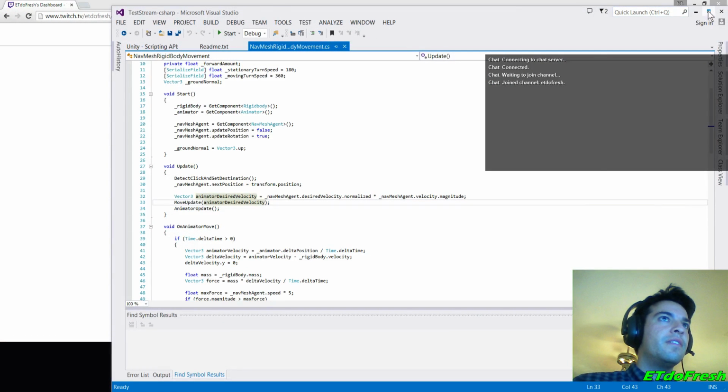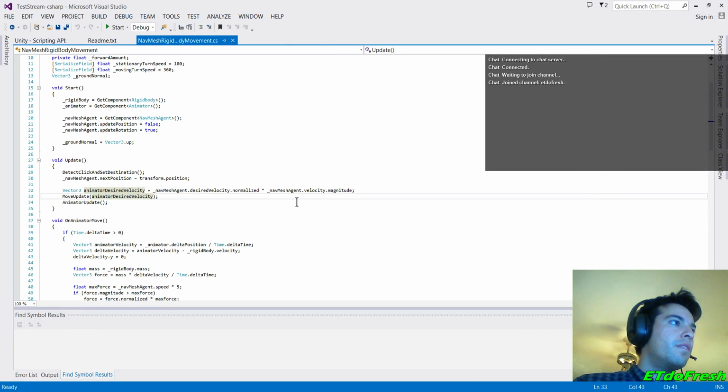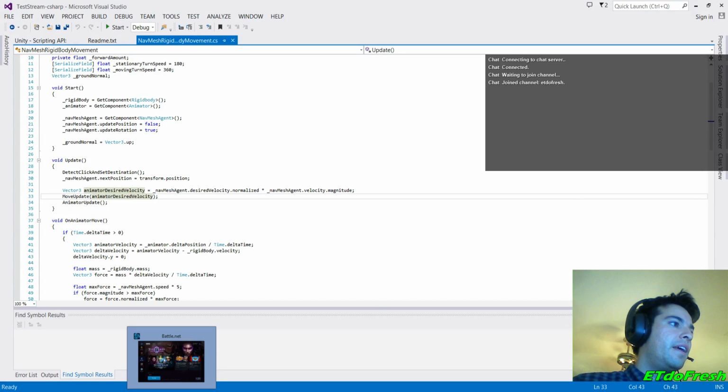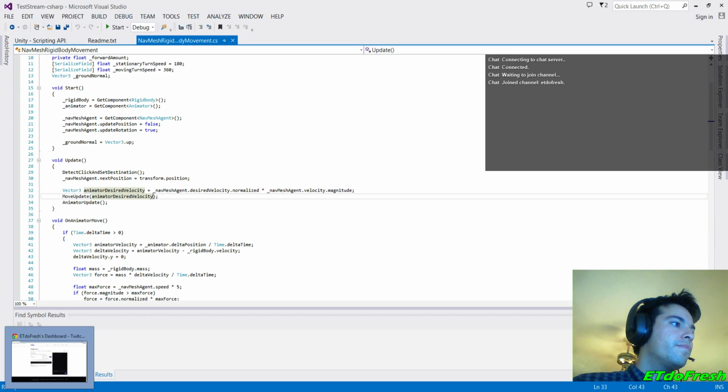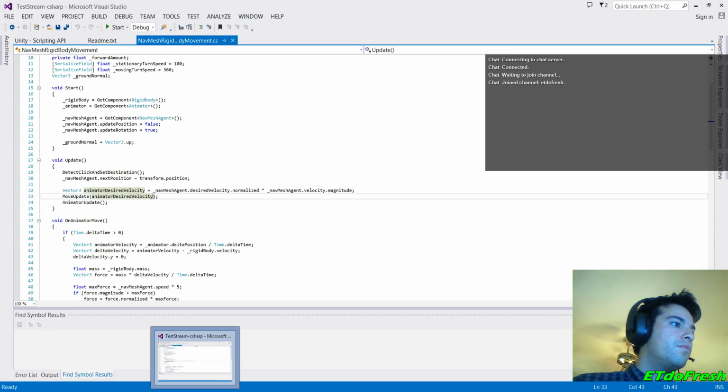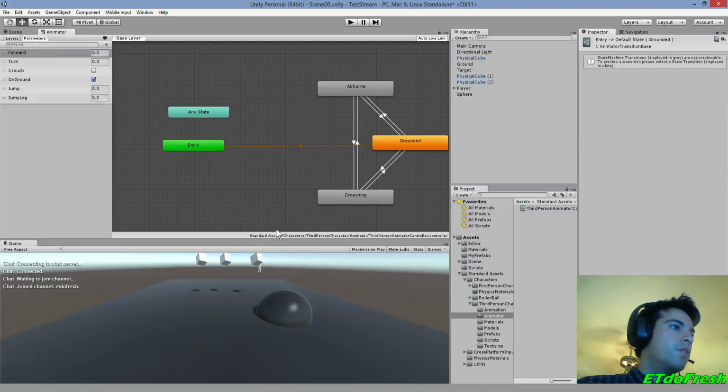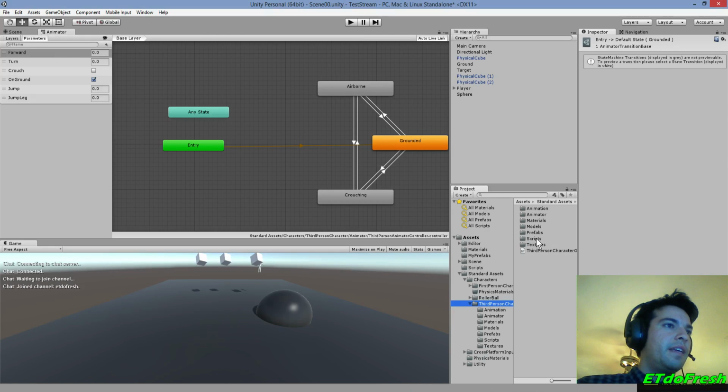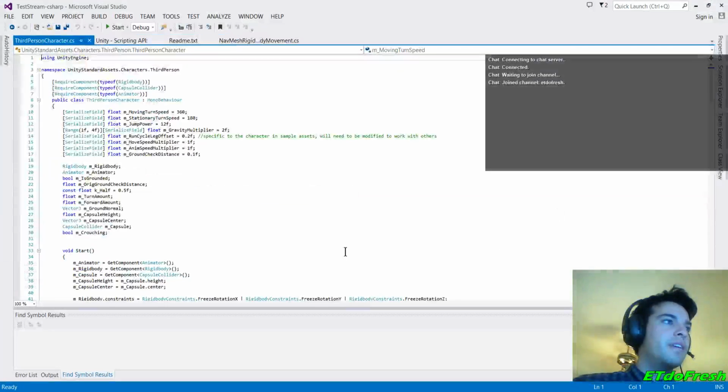So here's Visual Studio. And let me also get the script for third person character.